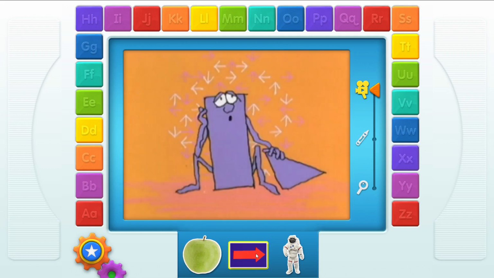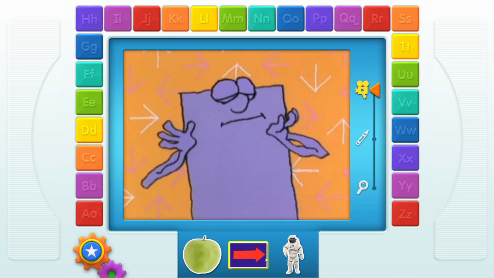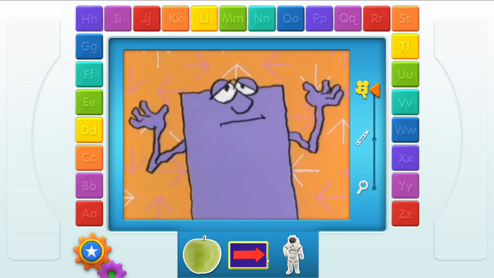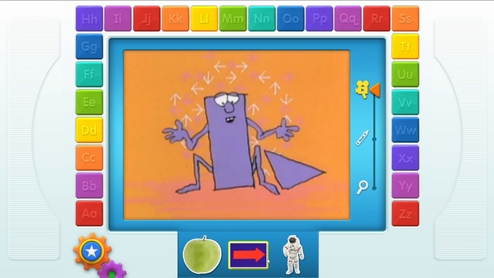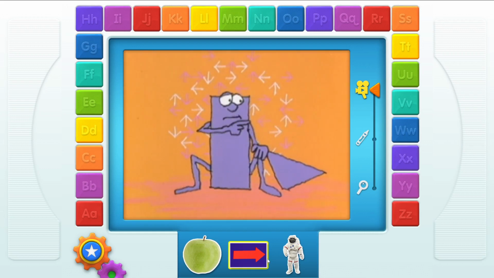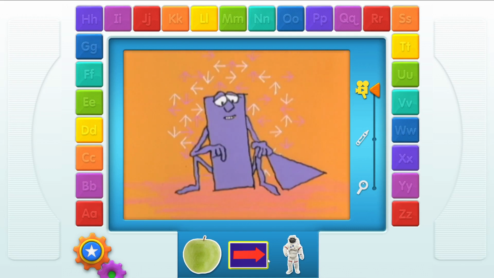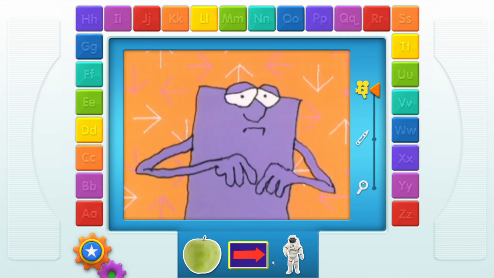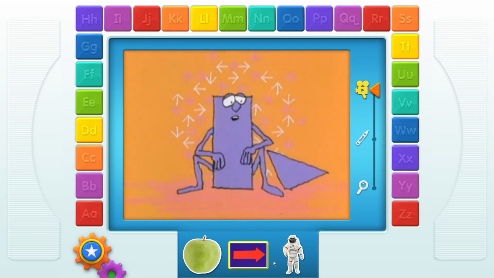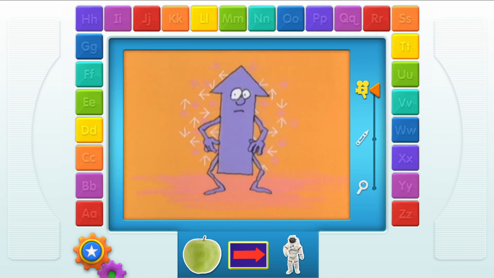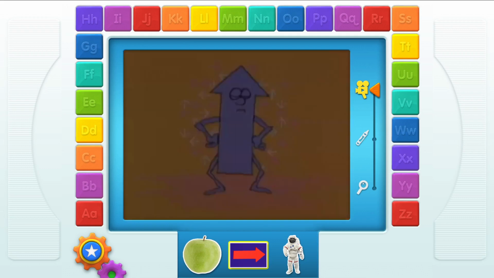A. Arrow. Woe is me. What seems to be the trouble, fella? Simply put, I don't know which way is up. Up is a direction. I know, but which one? I thought it was this way. No, it's... But it isn't, so it had to be this way. No, it's above. But it isn't that way either. It's towards the sky. I know it's not this way. That's down. That's the other way. Oh, what's the use? I'll never get it. That's it. What's it? You're an arrow. I knew that. A. Arrow.